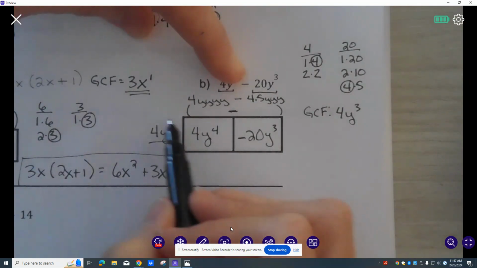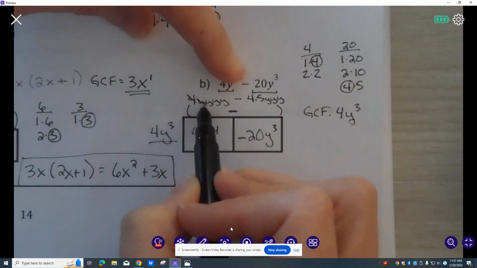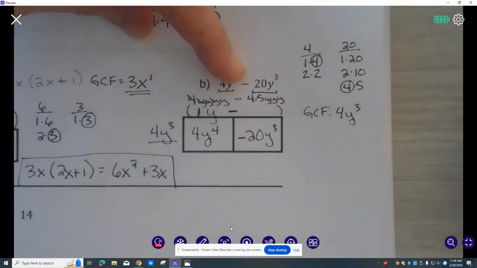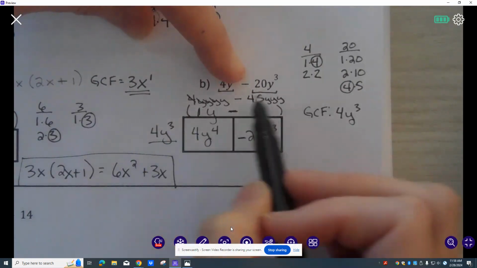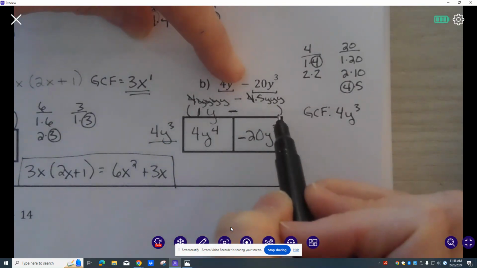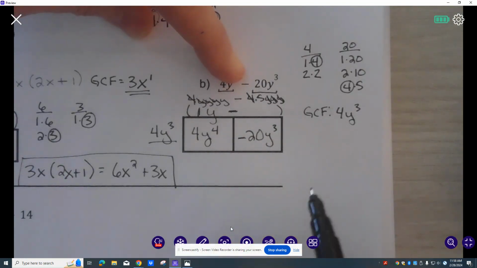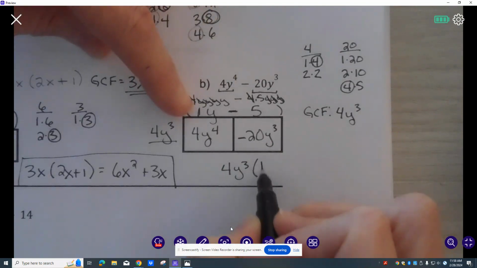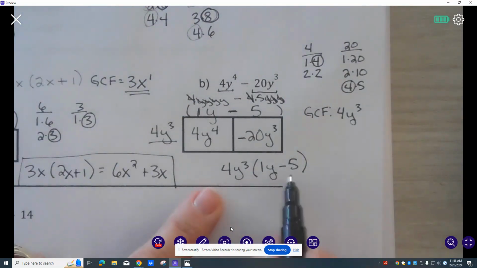All right, so think I'm dividing out 4 and 3 y's. So if you go up here and you get rid of a 4 and 3 y's, what is left over? 1 y. I'm even going to put that 1 in front of there. 1 y. If I'm dividing out 4y to the third from this term, 4 divided by 4 is 1, and my 3 y's divided by 3 y's is 1. I'm left with a 5. So it looks like my two factors are my greatest common factor and my leftovers, which I want to write out here in that form with the parentheses.